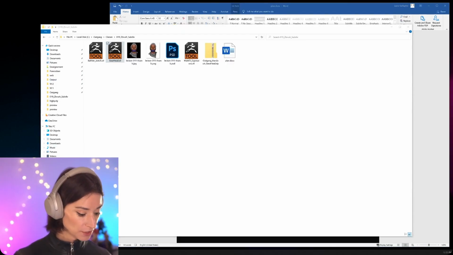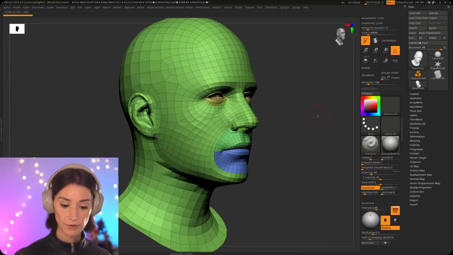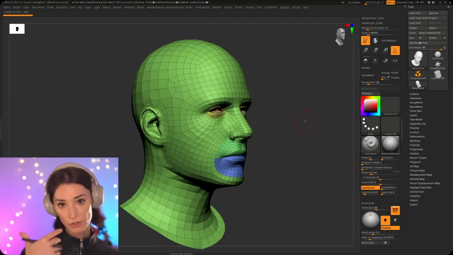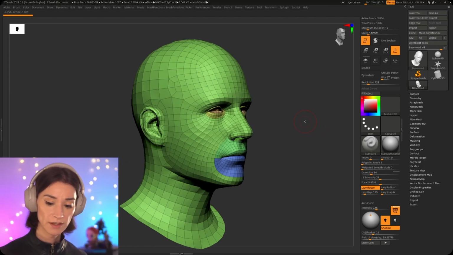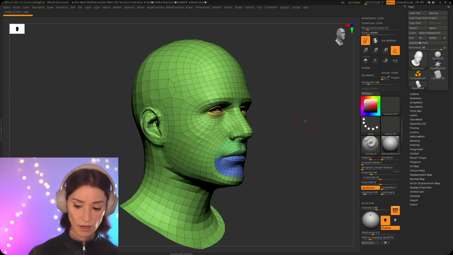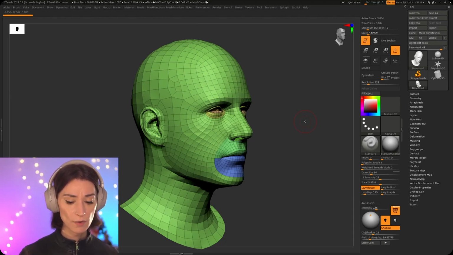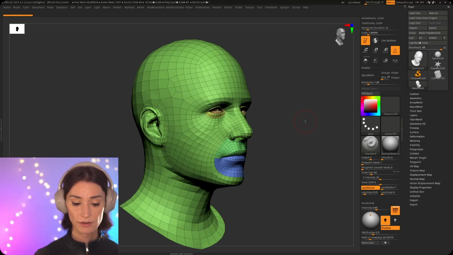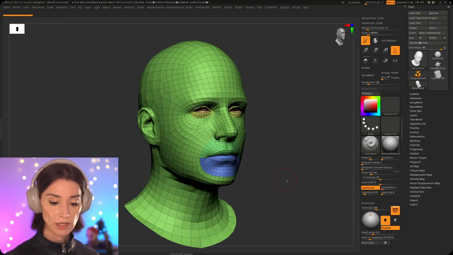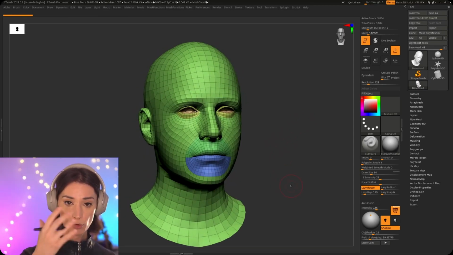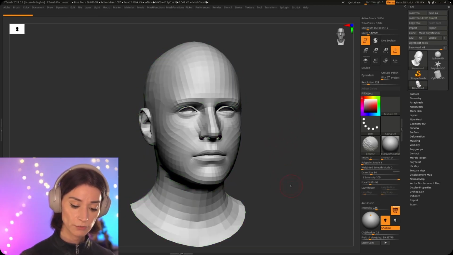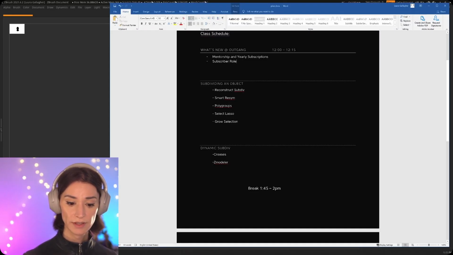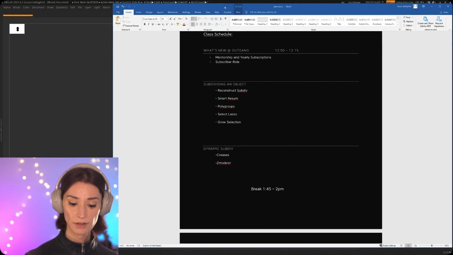So let me start ZBrush here. In fact, I have already started it. This is pretty much the handout for this week, and I want to really break down what the subdivision mode of ZBrush is, how it is different from working in Dynamesh, and also use it in a more practical context, whether we have a head with us or not. Let me put this on top here so that I can keep an eye on it.